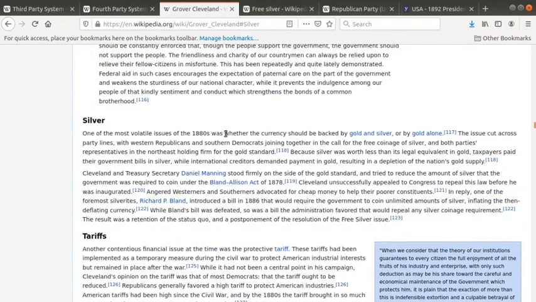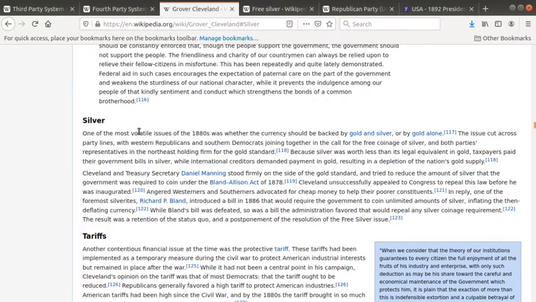So let's jump up here to silver. This is going to show another way the Republican Party was divided. You can see free silver. One of the greatest issues of the late third-party system and the early fourth-party system was whether the currency should be backed by gold and silver or just gold. Gold was the gold standard, but gold and silver meant there was more silver, so it could be more inflationary, which in a way helps if you're into that kind of philosophy.